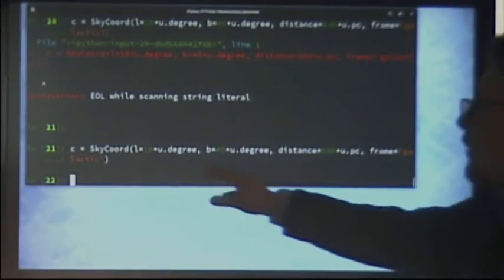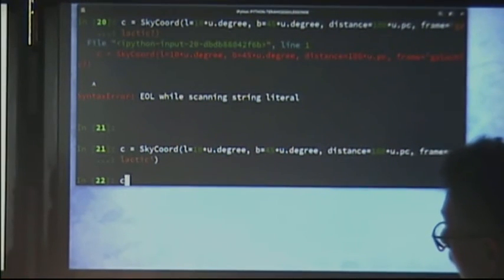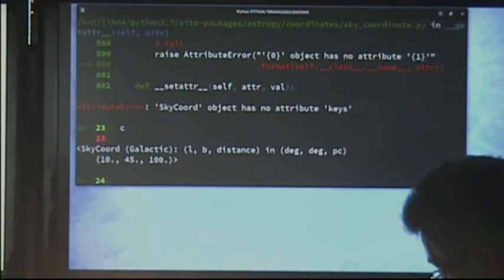Depending on the frame, because L and B mean something only if the frame is right, okay?